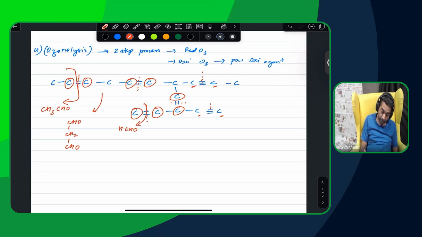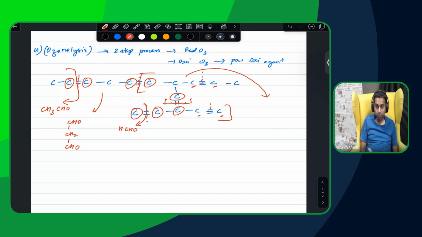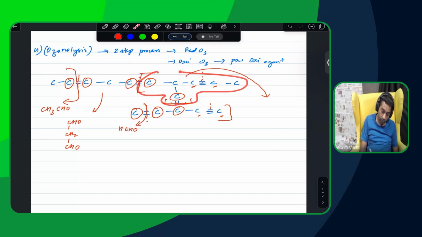And this is going to be a very interesting species over here. So let's break this off completely, because this will be one big part from here to here. From this part to this part will be one compound, and from this part to this part will be another compound. So we're going to have this being one compound, and this is going to be the other compound. All right, so let's break them down and put them down individually.